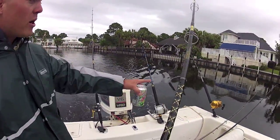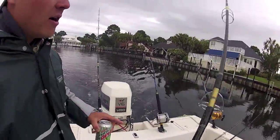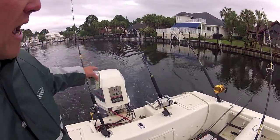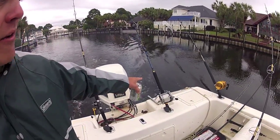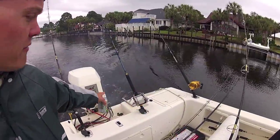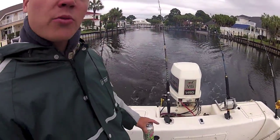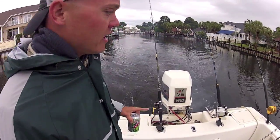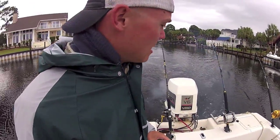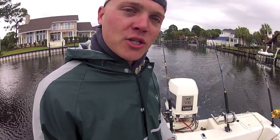In this spread, you wanna go different lengths on each rod. Your top water here goes furthest out, bring this one 30, 45 feet in. That one, again, 35, 40 feet in from this one. Same thing with this one. This allows you to turn freely, keep the bait from getting tangled up. We're gonna zigzag along the coastline. We'll be back with kingfish.